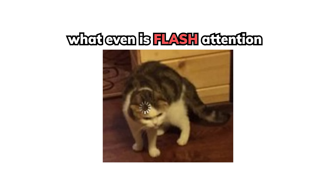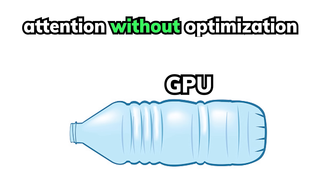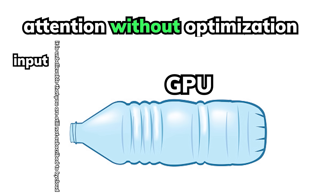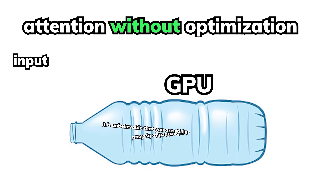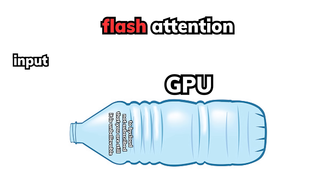If you have not heard of it, the idea of Flash for attention is that normally without any optimization, the GPU would hit a memory transfer bottleneck when the model tries to pass the input into the GPU for calculation all at once. So Flash Attention improves the speed by three times when you cleverly break down the input into smaller chunks, process it, and then move on to the next chunk, reducing memory transfer all without affecting the output.